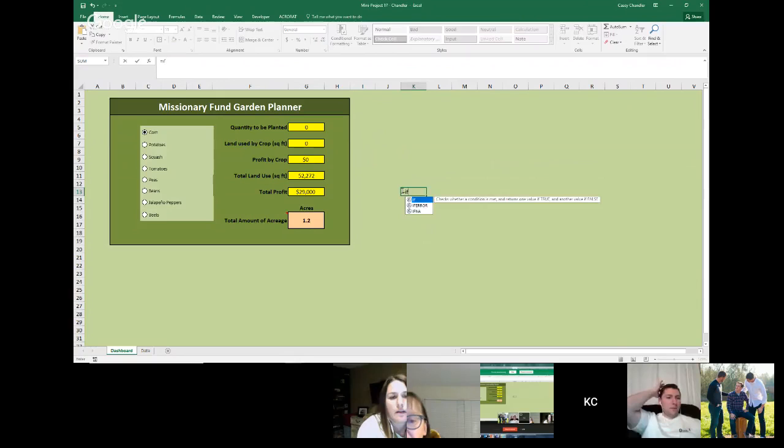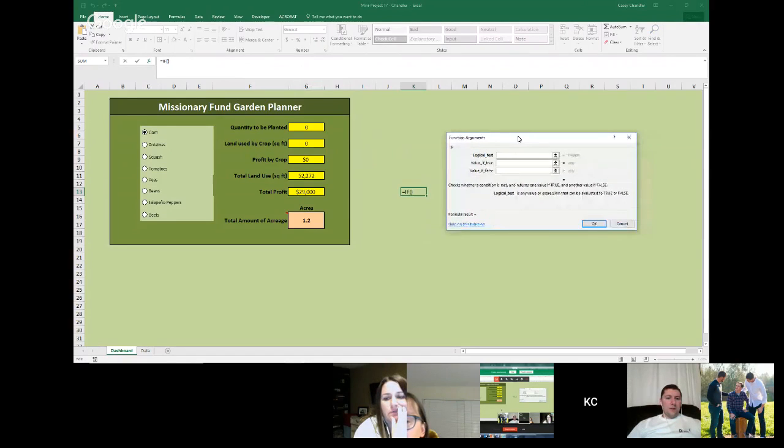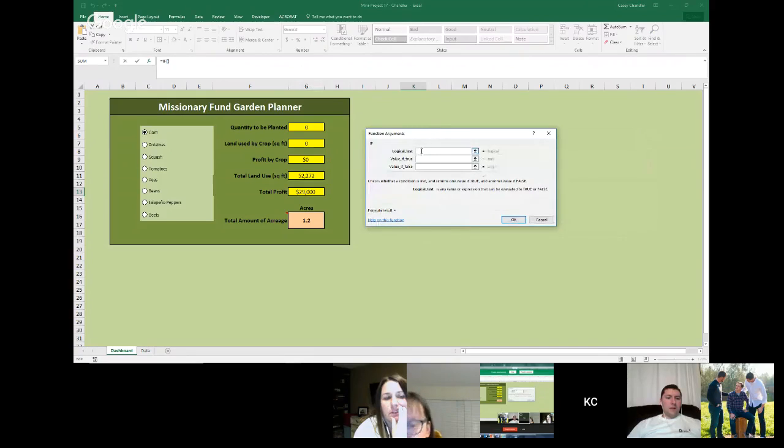We'll just do an if statement and the logical test. From right here, you can click all this, or you can come up here and start working. But do you see where my mouse is right over here? Yes. That FX button. If you push that, look what happens. You actually get a window that tells you what you need to do. I knew about that, but I couldn't remember how to get that. I was right clicking. No, the little FX button right beside your formula window.